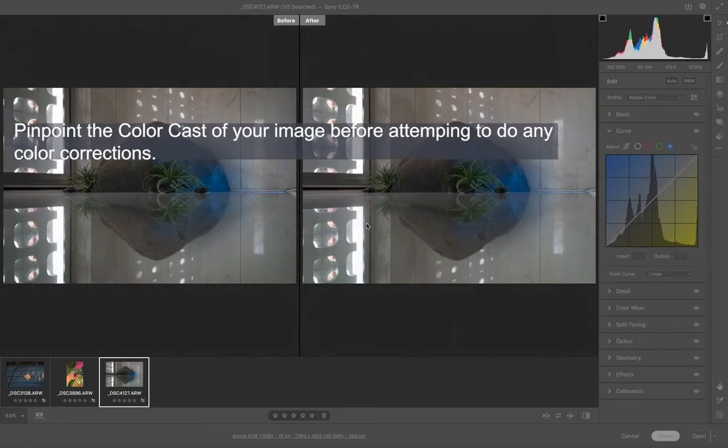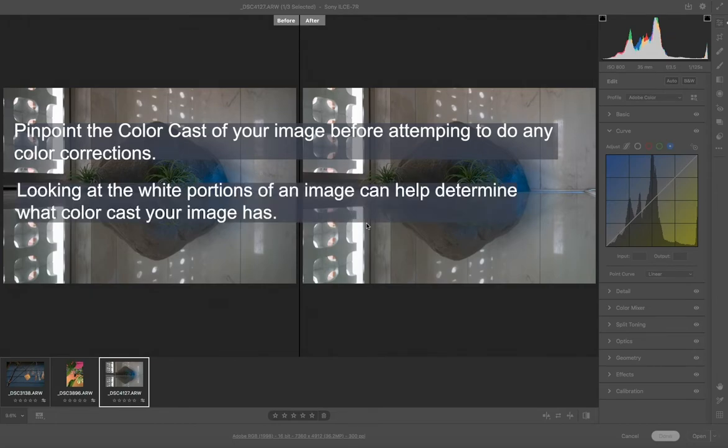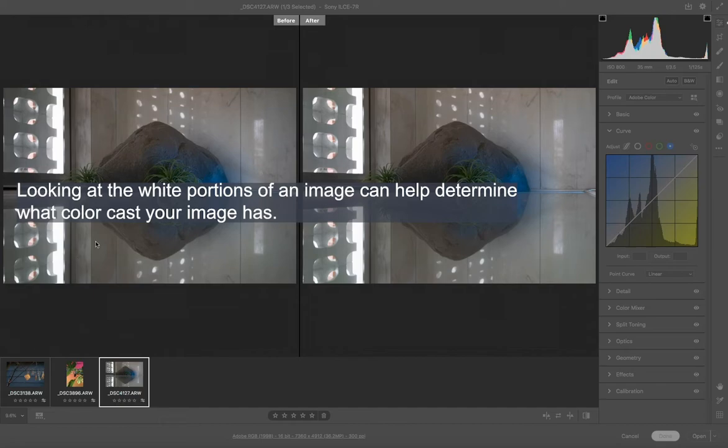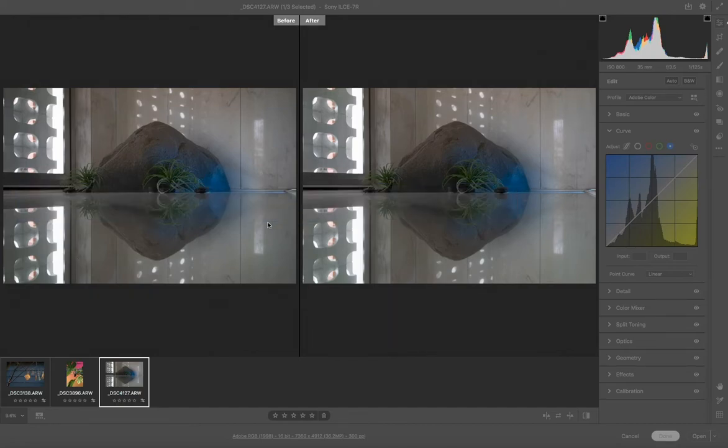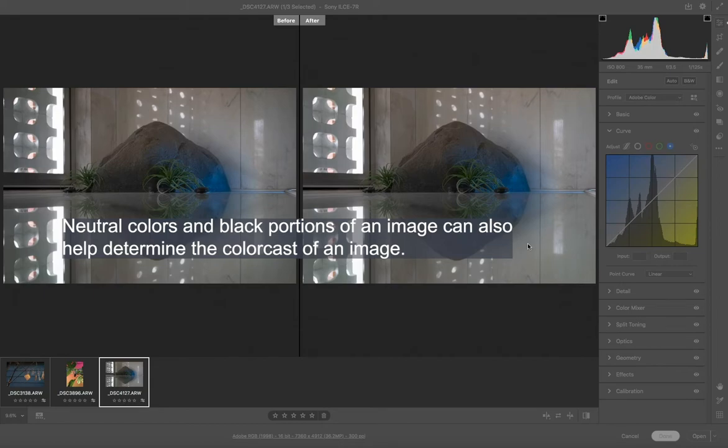One of the easiest ways to see if your image has a color cast is if you have an image with a lot of white surfaces. The reason being that white, as my sample image here has, picks up on a lot of color. So if you have a tiny bit of yellow or blue or green or red or magenta, having an image with a lot of white, you're really going to be able to see those color casts. So this image has a lot of white.